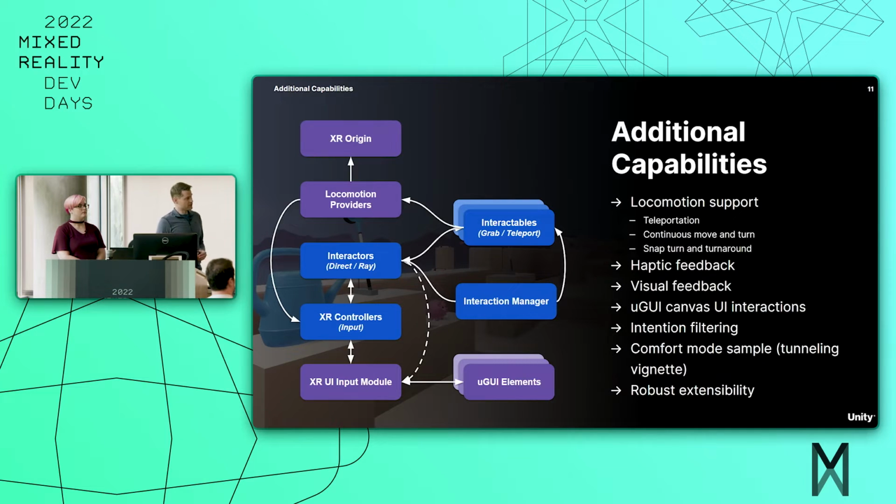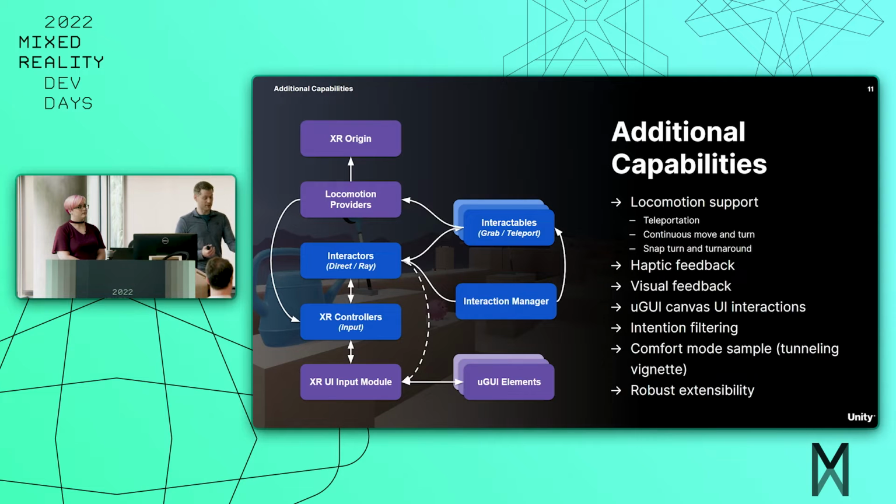A new feature that we've added recently is what we call intention filtering. This is a new kind of concept that we've put in there. This is essentially filters that allow you to define specific heuristics for selecting things. So when you're hovering between two objects evenly, what is going to determine which one you're actually picking? It could be the last one you picked, it could be the one that you're closer to on a collision, or it could be the one that you're looking at. So these intention filters we've added so you can customize the way that people are interacting with the objects and what they most likely intend to do.